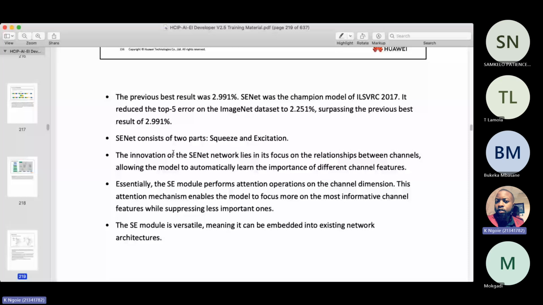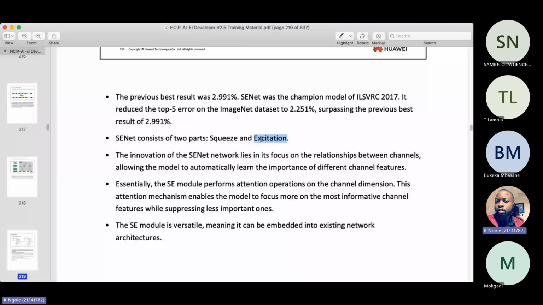The squeeze means we're going to have a global pooling to capture channel context, and then the excitation means that we have a feature channel network that will generate adaptive weights in order for us to see what feature channel is more important. So this can boost the performance in classification or detection tasks.